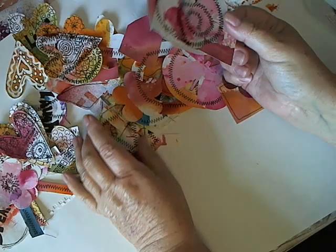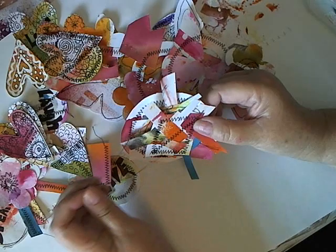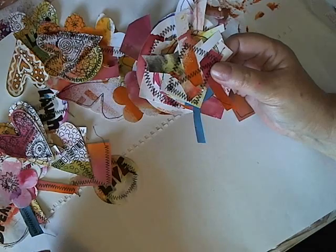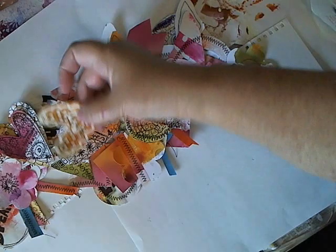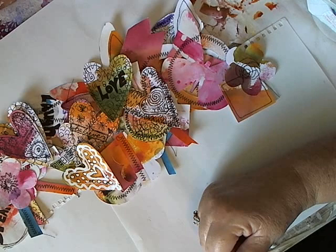One of the aha moments that I had, realising that prolific people did this, was when I went to see a lady in New Zealand called Isabel Isbell. I went to visit her, and she was always extremely prolific. She did all sorts of art and she always had new stuff. And I sat down in her lounge — I wasn't even in her sewing room — and there was a little basket sitting beside my chair, and it was full of ATCs that she'd made. She said, oh, grab a couple, take them with you.